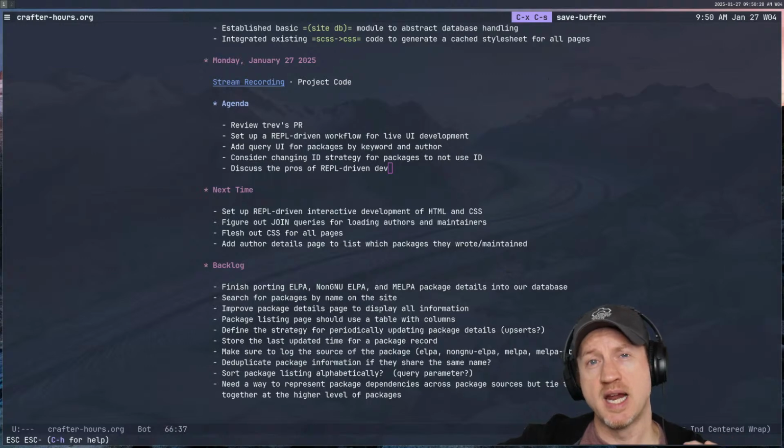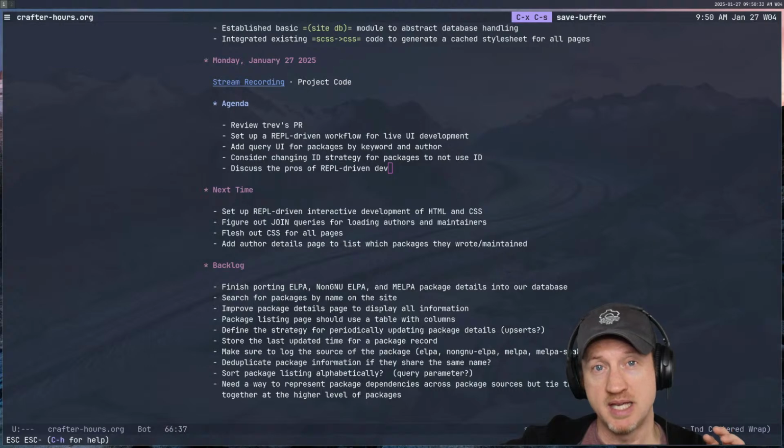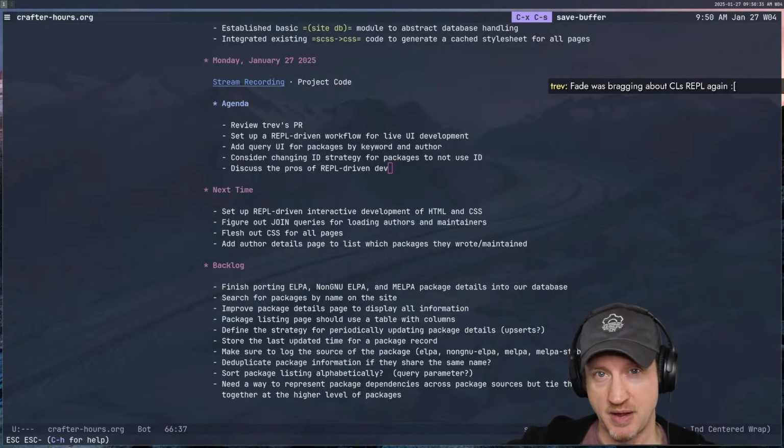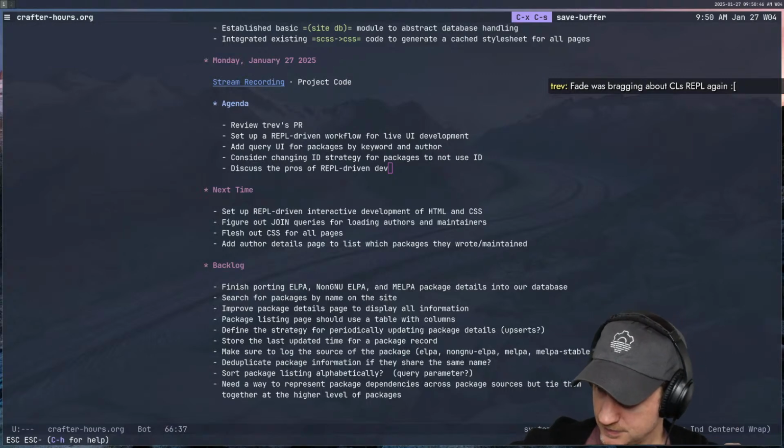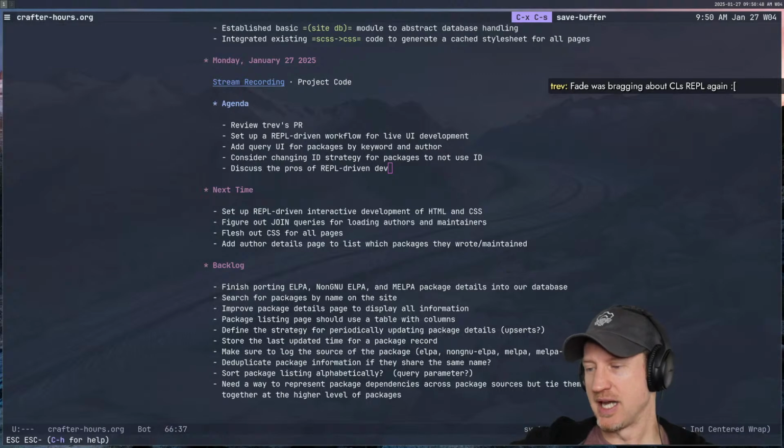The idea is that I need to set up enough of the code in the project in a way that it can be easily reloaded using a REPL. So we're going to have to talk about how to do that, and be careful about how we put things together so that it can be done that way. But I don't think it's going to be that big of a deal. We'll take a look at that in a minute.